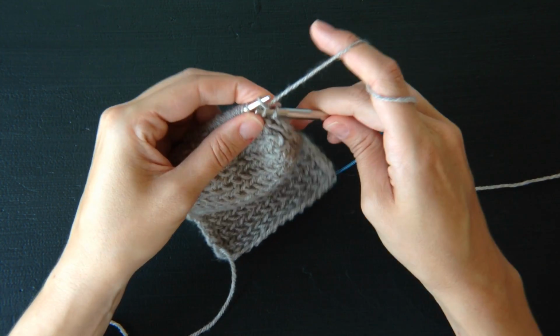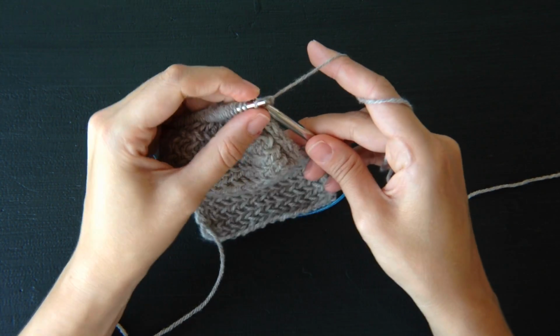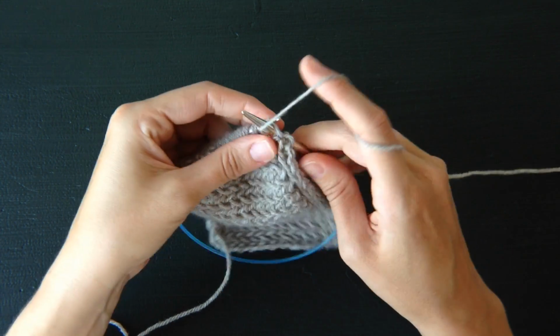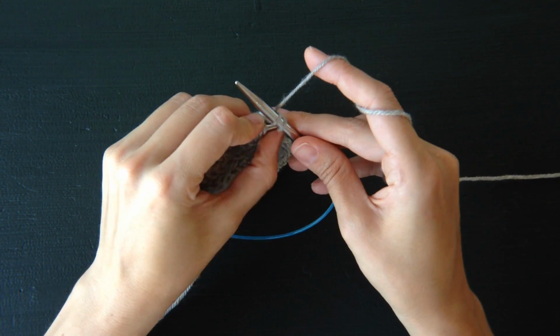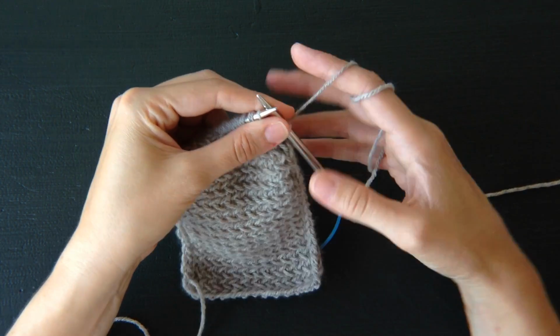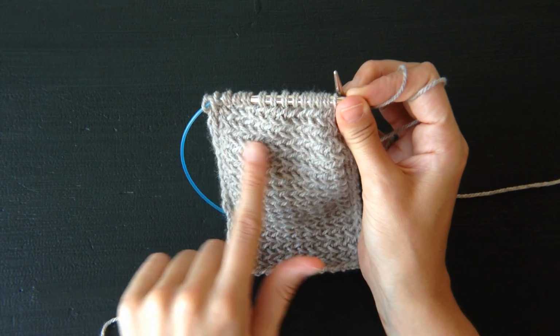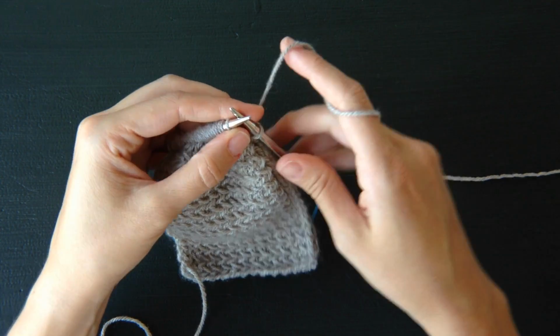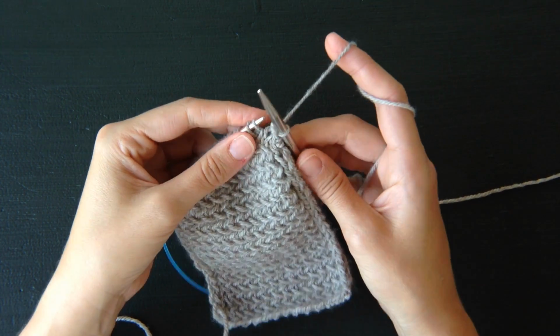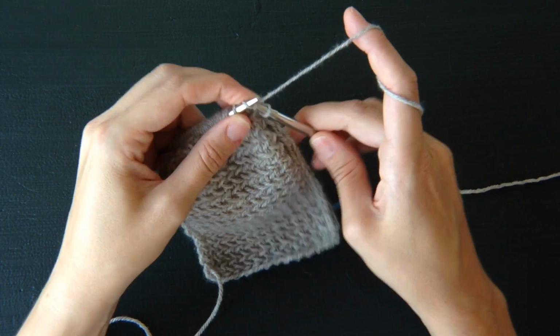You knit one and then you bind that first stitch off. And purl one. Bind off. Now we're going to begin binding off for the mini herringbone portion. So slip one, bind off, knit one.